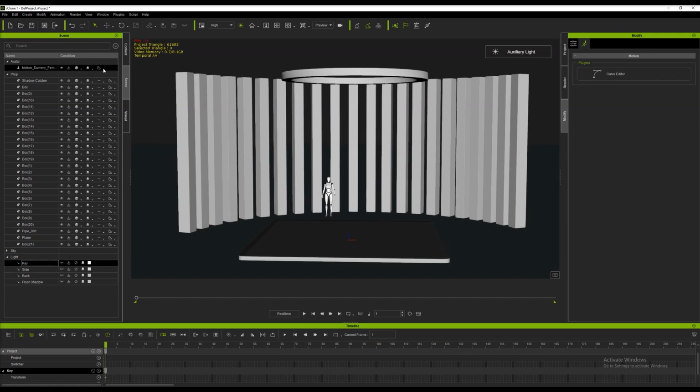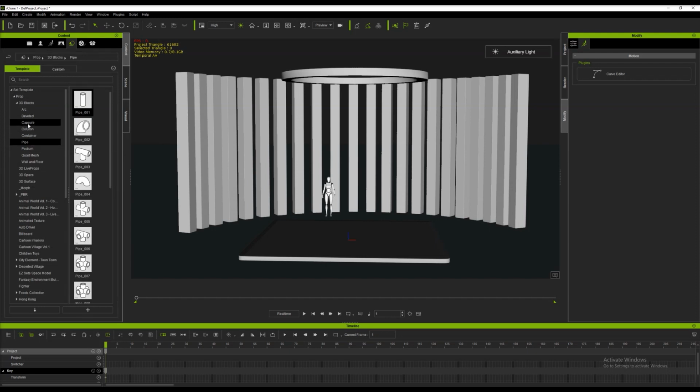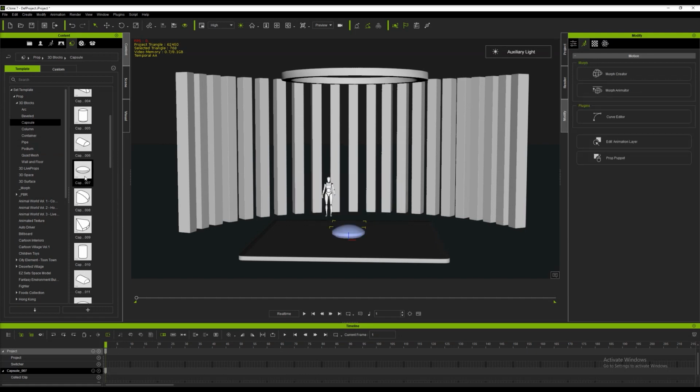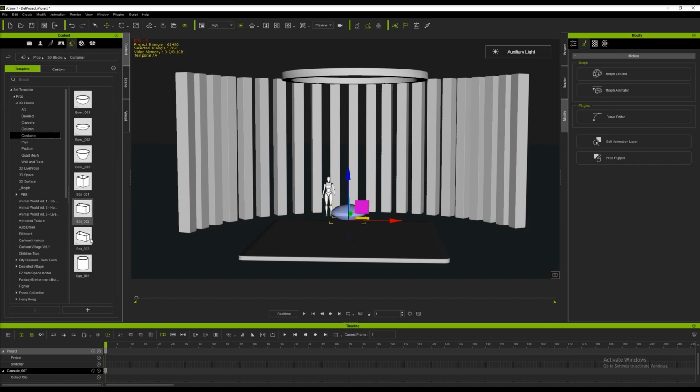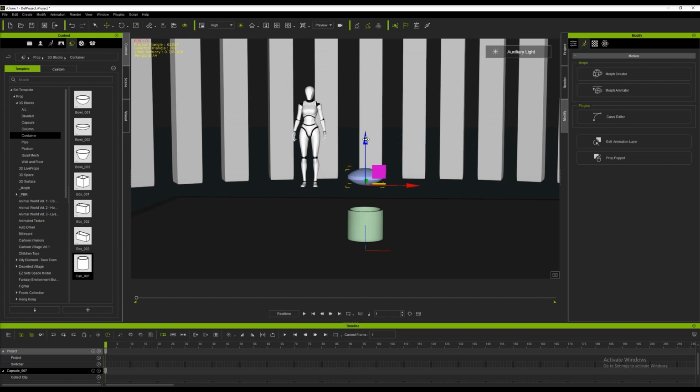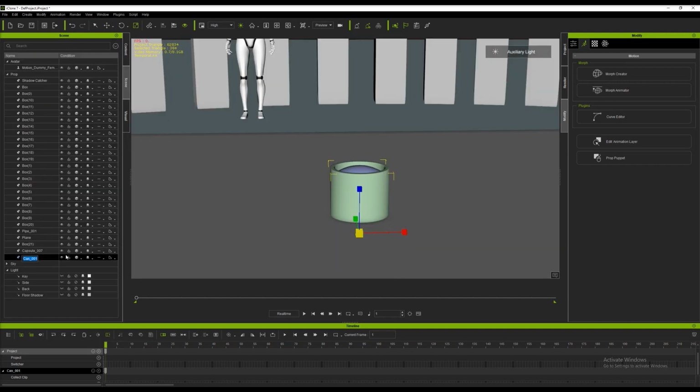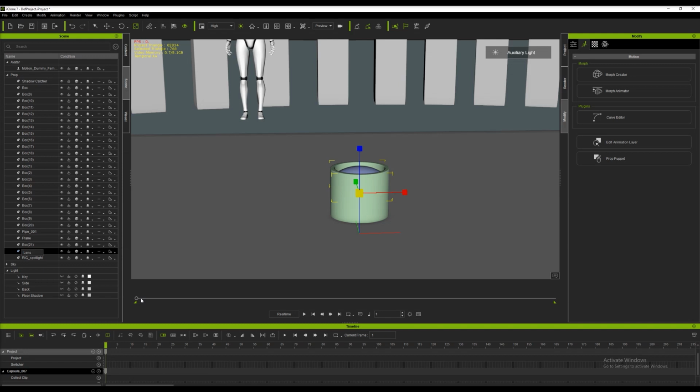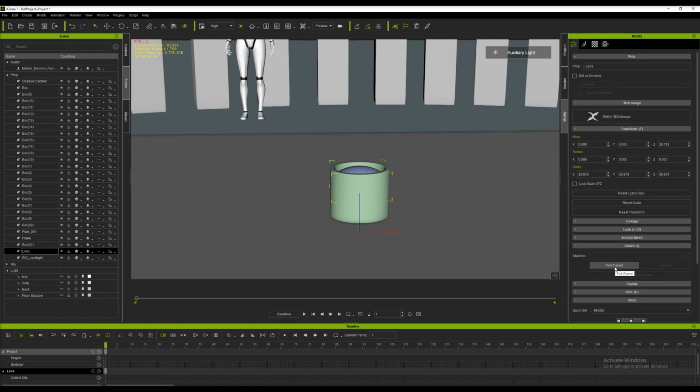So first of all, we need to create a geometry for our light, and for that I'm using a capsule that is provided by iClone itself. And also I'm using a cylindrical container, and adjusting its size so that it looks something like a spotlight. So I am going to rename this cylindrical geometry into rig spotlight, and also I'm going to rename this capsule lens, and I am going to attach this lens to our rig.